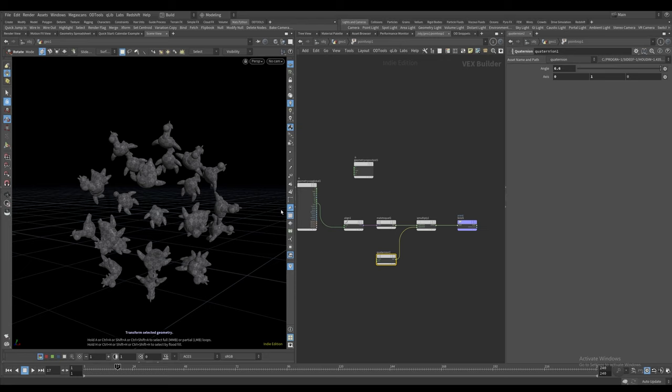So this is a really useful technique to know, especially when we do any type of environment asset scattering or any type of instancing. This is going to be very important to know.